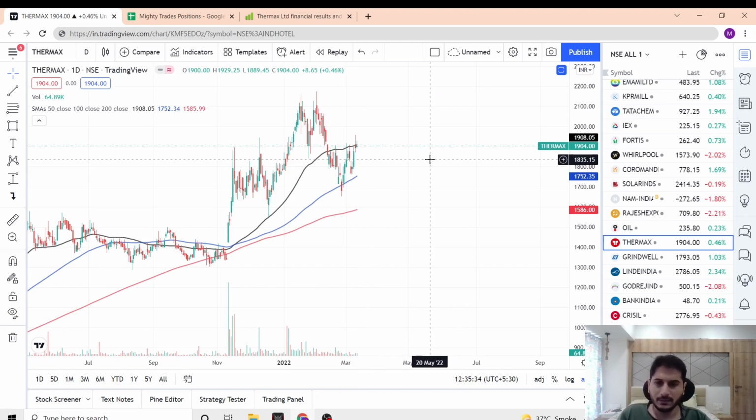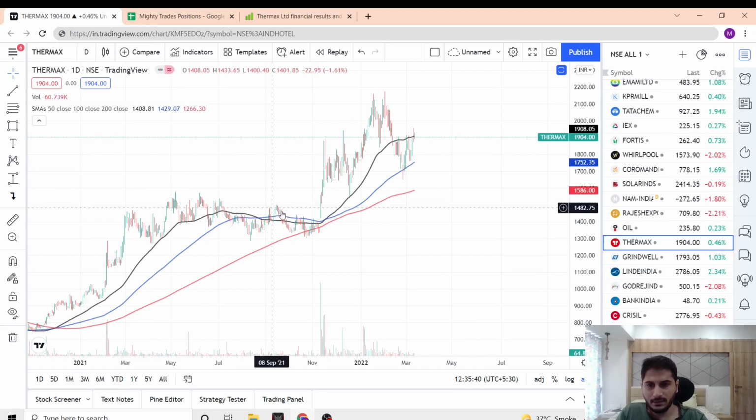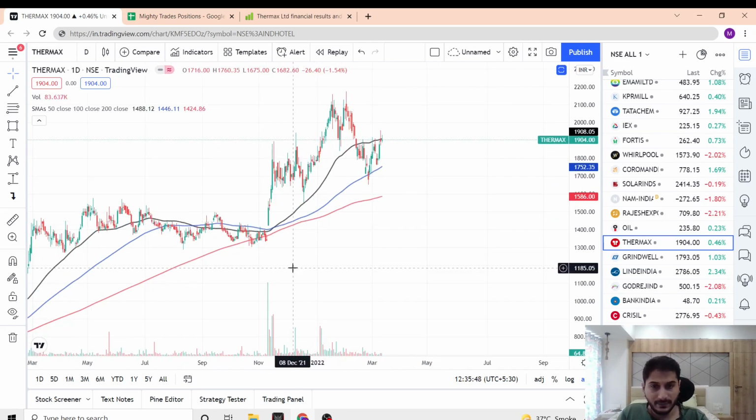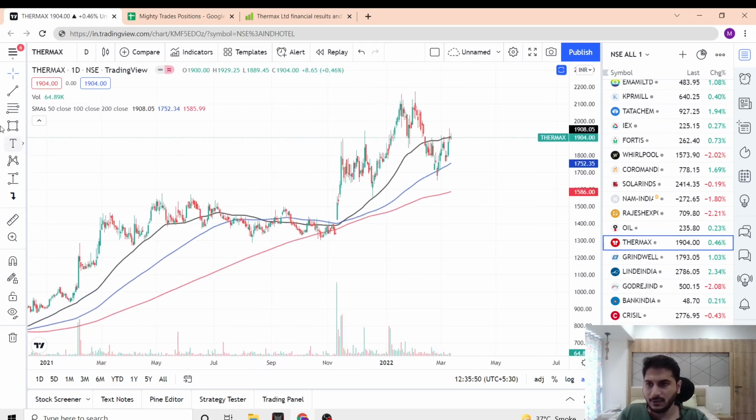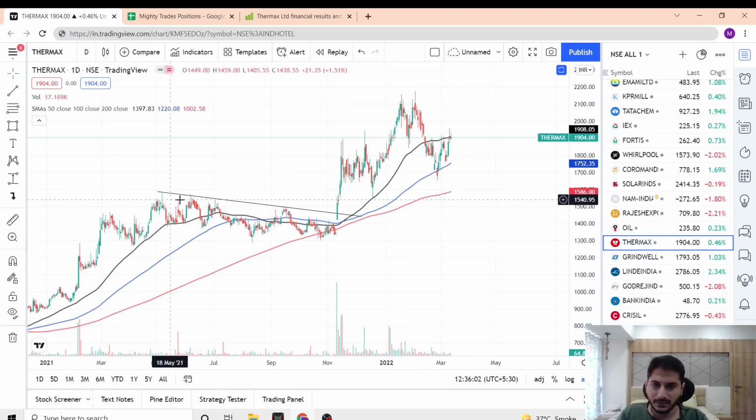I don't expect a stock to become extremely bullish in this type of phase. So it could consolidate in this price range for a couple of months, and then all these moving averages could potentially converge. And if that does happen, then as a trader, what you should do is mark a breakout point here, right? So for example, this was the convergence point, and this is the clear resistance trend line that we can see.